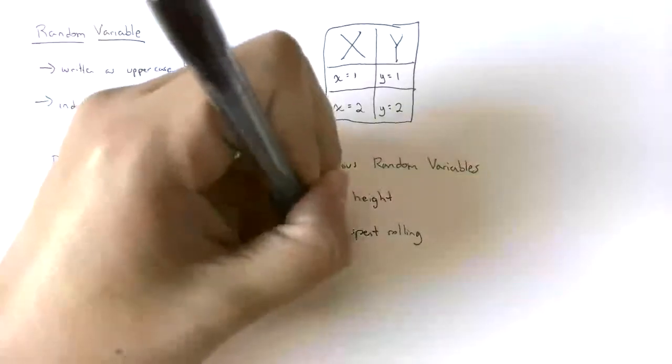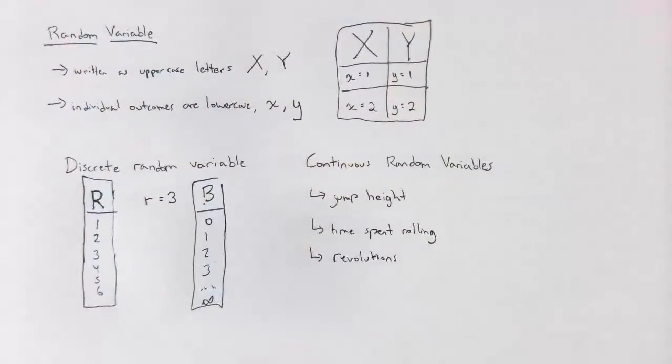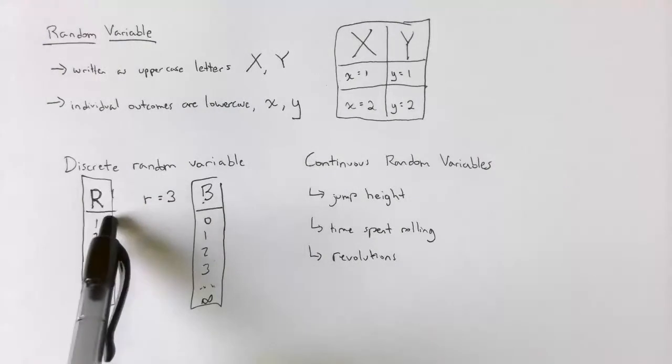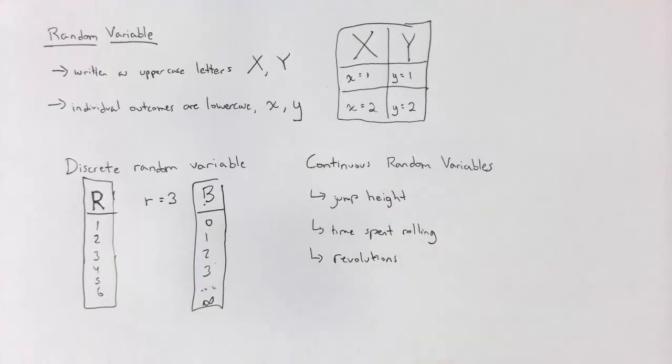Nice, nice. Revolutions. Good. So I can tell that you already understand what all this means, and that's great because in this class, even though we're going to try to place our focus on discrete random variables, you'll notice that some of our probability distributions are going to be specific to continuous random variables, which means that we will need to understand that. So if you understand why these are discrete, so the number it rolls and the number of bounces, and why these are continuous, then you should be able to identify discrete and continuous random variables for most experiments.